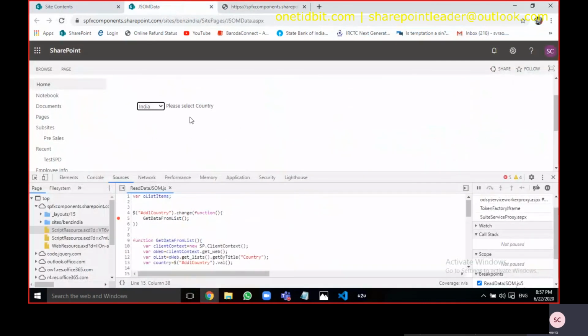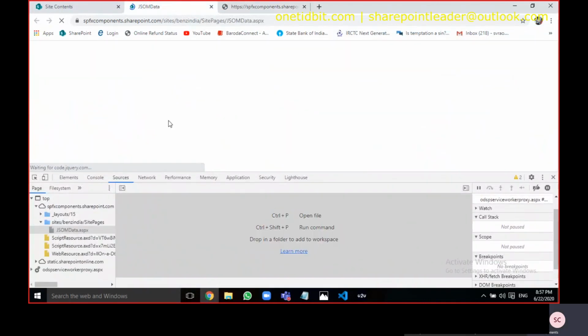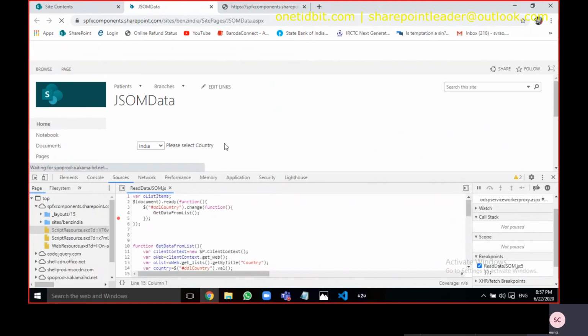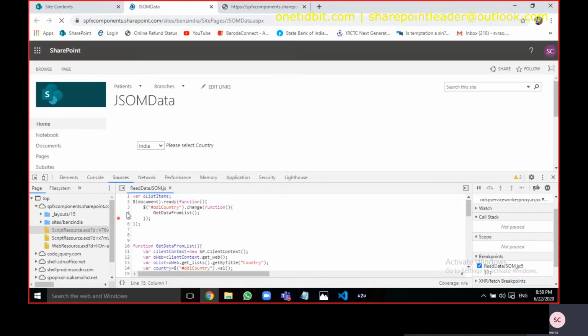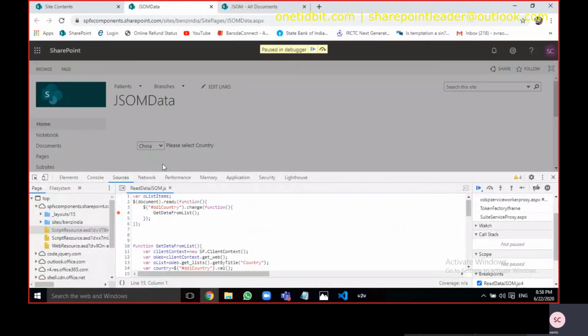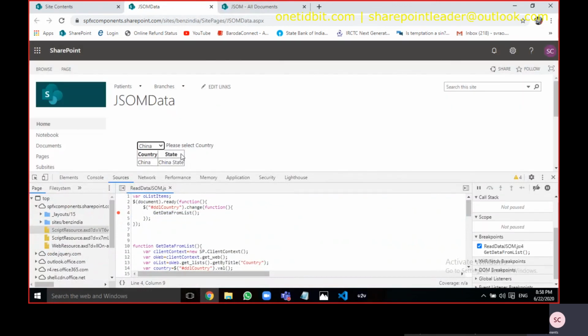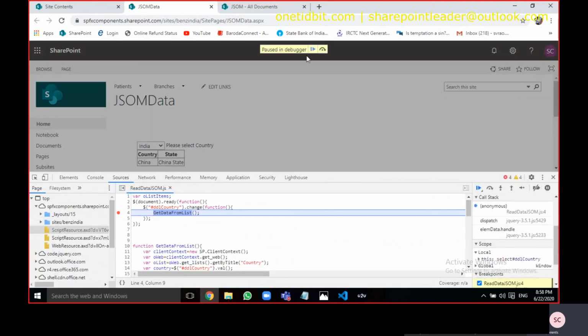Okay. Event itself not rising, so we have to invoke it within the document ready. It's loading. Yeah. So China. Display it. Yeah, China record. India.